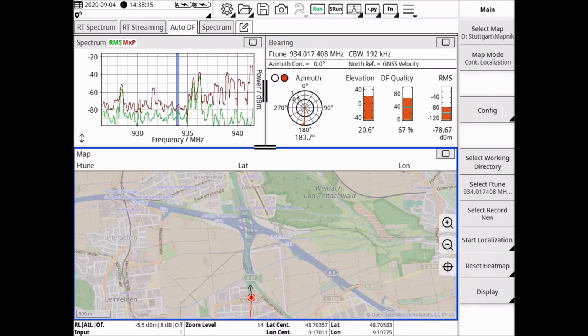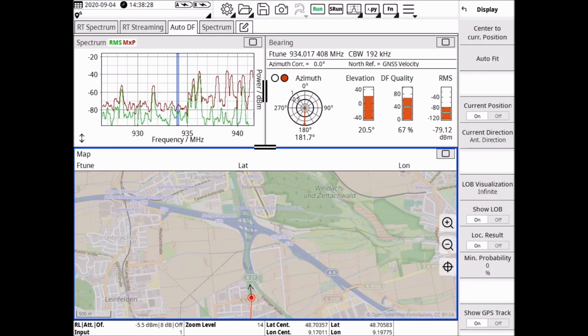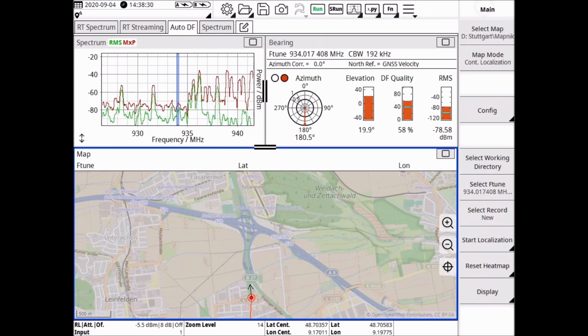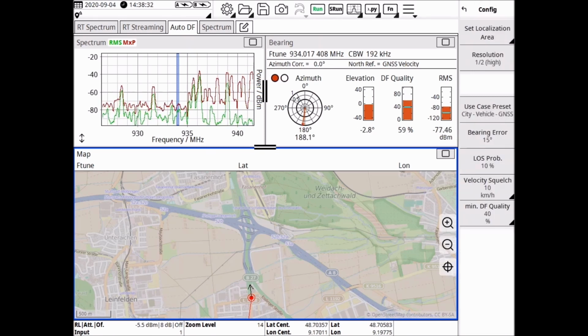Choosing a wider CBW can be useful when the signal changes in frequency, but such wider CBW also adds more noise power, which we want to avoid. Choosing a smaller CBW can be useful when signals in closely adjacent channels are present and should be excluded from localization. However, smaller CBWs also mean lower received power of the signal of interest. Hence, the CBW setup is an important parameter which should match to the signal in question.